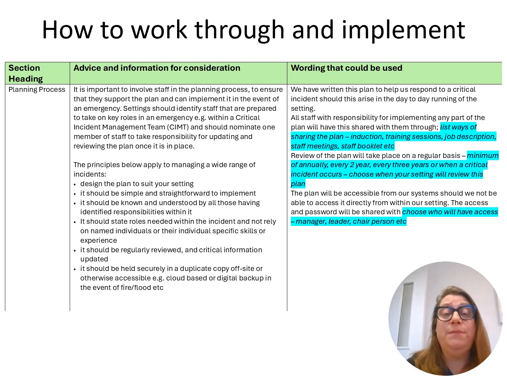You may want to develop some of the sections of the plan for each different scenario you are working on, but some of the sections will be the same whatever the incident is. For example, the planning, preparation, evacuation and shelter procedures, roles and responsibilities. Those might be the same or very similar over different incidents that you might be planning for.